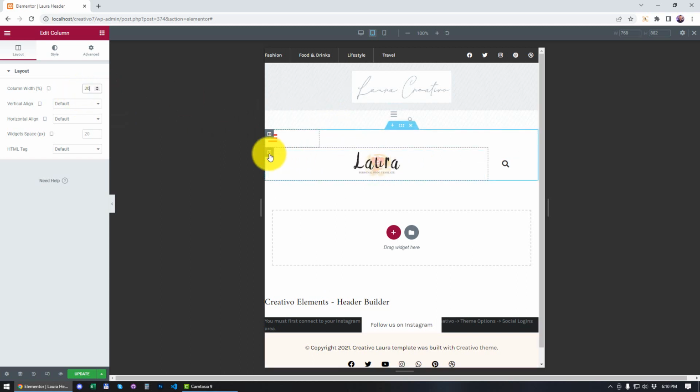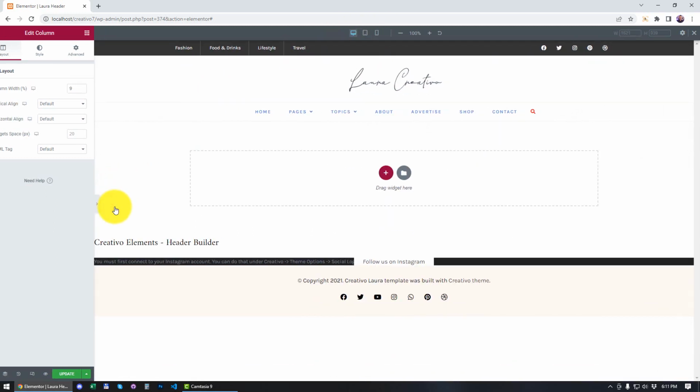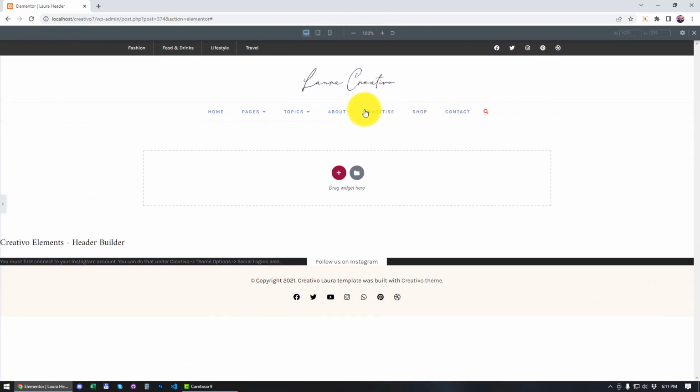All right, so let's say I want to make this a 20, this one maybe a 60, and this one a 20 as well. So the layout is kept, but you can see that the actual width of the centered column is a bit smaller. Maybe this is something you want to do. Okay, so this pretty much concludes how we can modify the header. You can obviously add more elements here, or you can create your own layout.